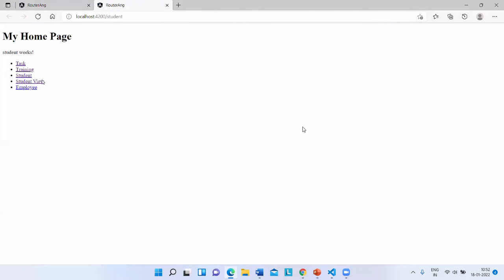Okay, so now you can see that when I click on this, you are having one text box and this particular form.